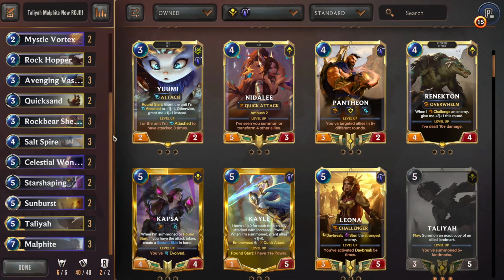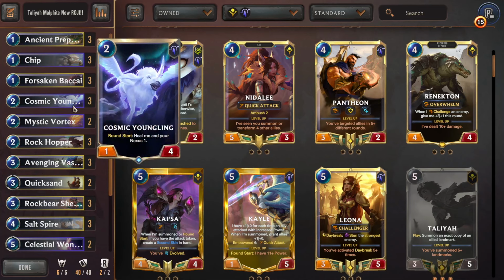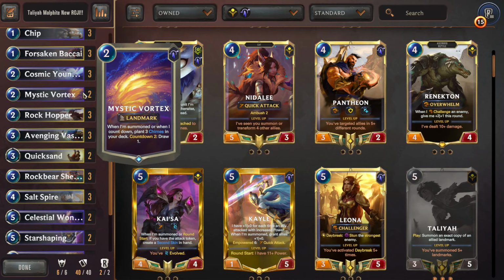And it felt really good in that one game. The list looks really cool. It's a very low to the ground version with some interesting win conditions. Some of the early interesting cards that help change this deck are 3 copies of Cosmic Youngling and 2 copies of Mystic Vortex. Especially Cosmic Youngling is nice against some of the aggro decks running around, and Mystic Vortex is another way to get some extra stats, but also kind of a Preservarium fill-in. It's not quite as good as Preservarium, but the extra draw is nice. A lot of times, I felt without Mystic Vortex, it was really hard to level Taliyah on turn 5, so this is a nice little addition.